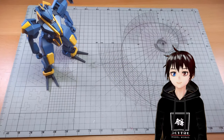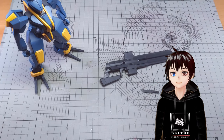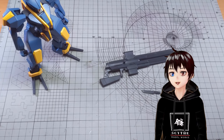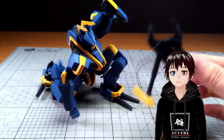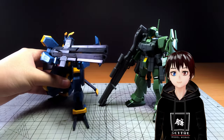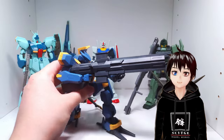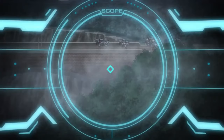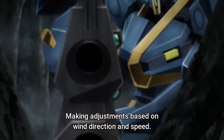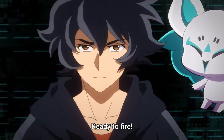My only complaint is the lack of equipment. But I know Bandai will be releasing extra weapons for Jogen just like its sibling Kanbu. I also think the back skirt stand is a little extra, but having it is really better than nothing. So overall, I recommend you to get this kit if you like snipers, if you want something different than Gunpla on a shelf, or if you simply think this kit looks cool. I hope my comments about the anime did not turn you away from it. I suggest you watch a couple of episodes before deciding if it's good or bad.